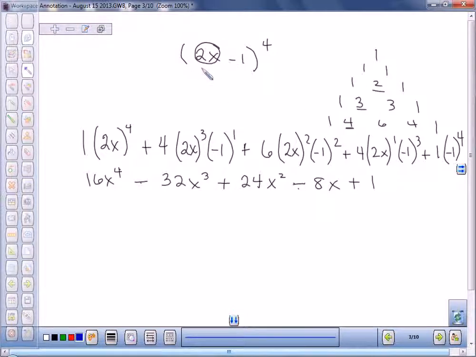we had one that had a coefficient with it. So let's say I took the same type of problem, but I did it to the fourth, so I'm doing the same coefficients. I still have the 1. I still have the 4. I still have the 6. I still have the 4. I still have the 1. But this time, when I think about it, this whole term is raised to the fourth power. On your homework, did you raise the whole term to that power? Right. So that would make it the 16th. This whole term is raised to the third power. This whole term is squared. So we're good on that?